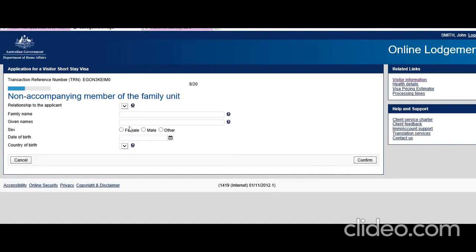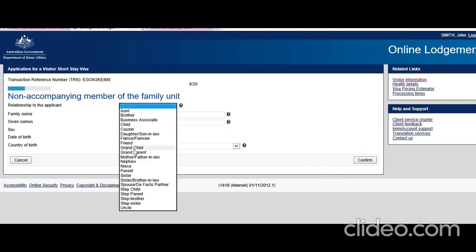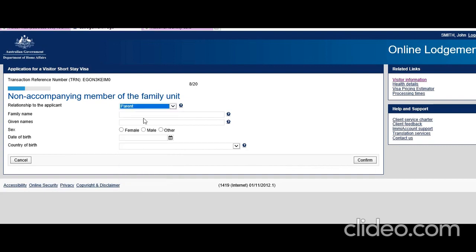Add. And his dad, let's say his father, daughter, son, friend. Oh, we did a mistake. It was mother, father-in-law. We should have gone for parent. Okay, but here I'll clarify this. We'll edit the previous entry. Smith, and let's say his name is William Smith, male.